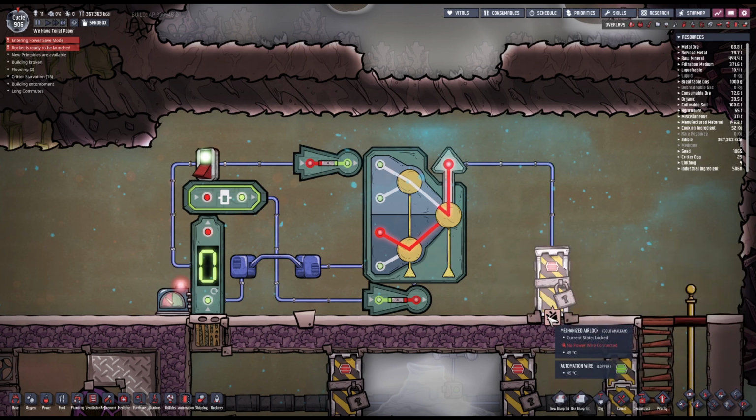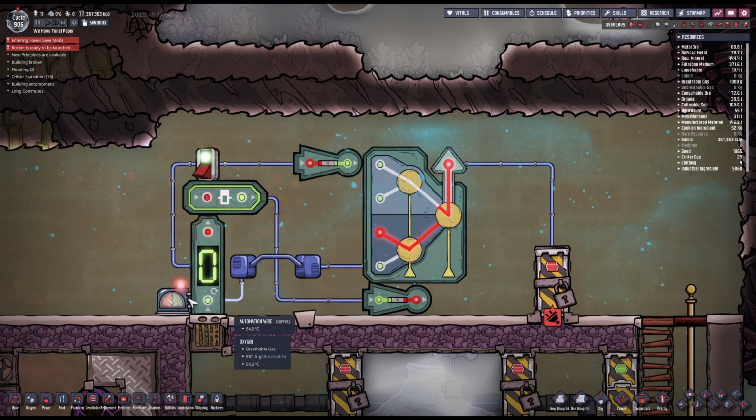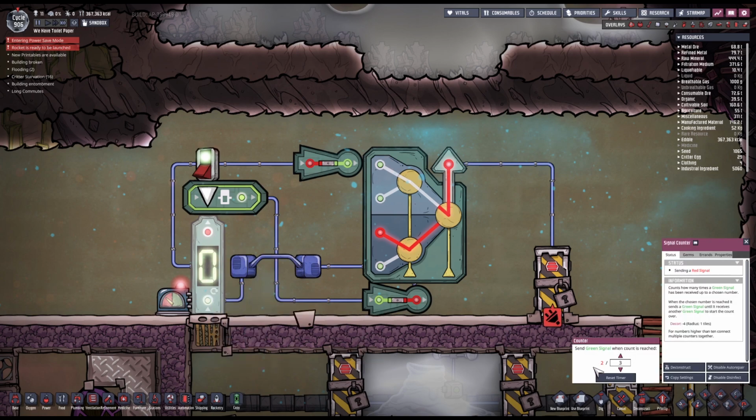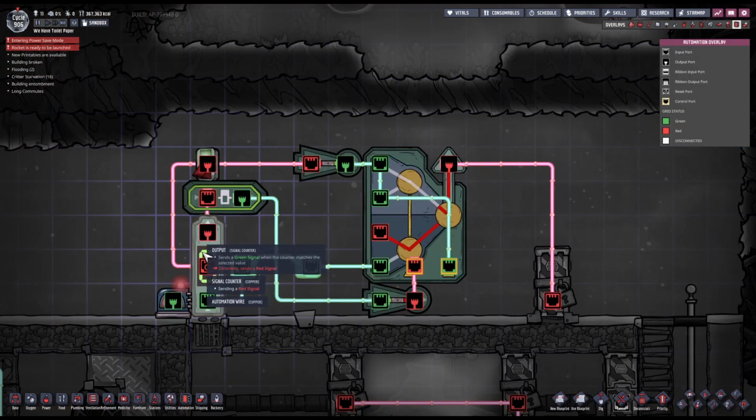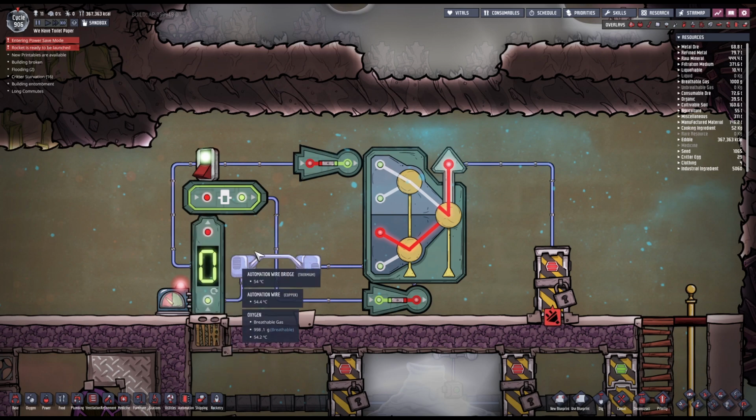and we need to stop and keep the doors closed after that. And for this, we do need a signal counter, which basically counts the amount of green signals that come down there and outputs a green signal on top the moment the desired number of counts has been reached. Another handy thing is it has a reset button. So the moment you give it a green signal here, it is going to reset itself to 0.